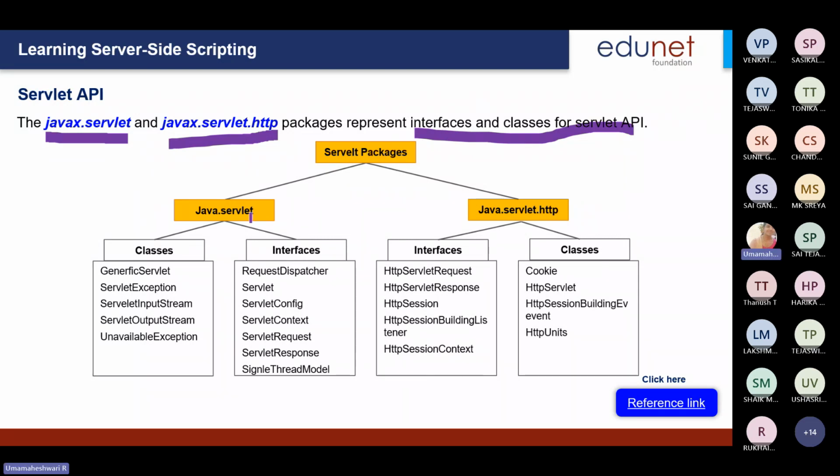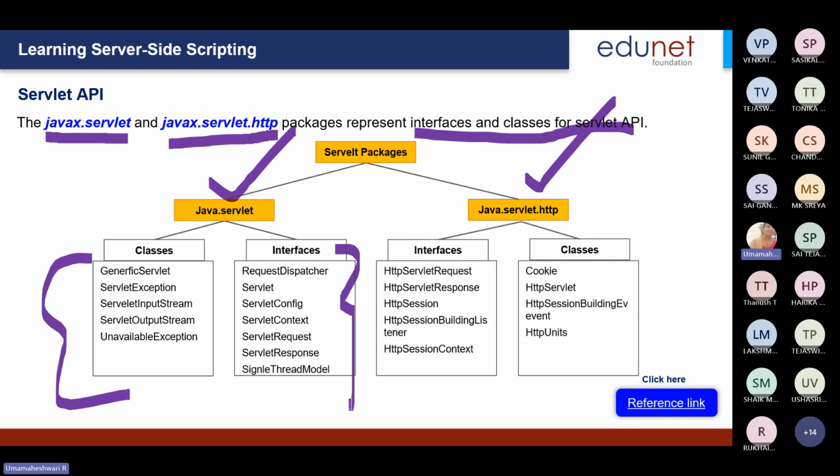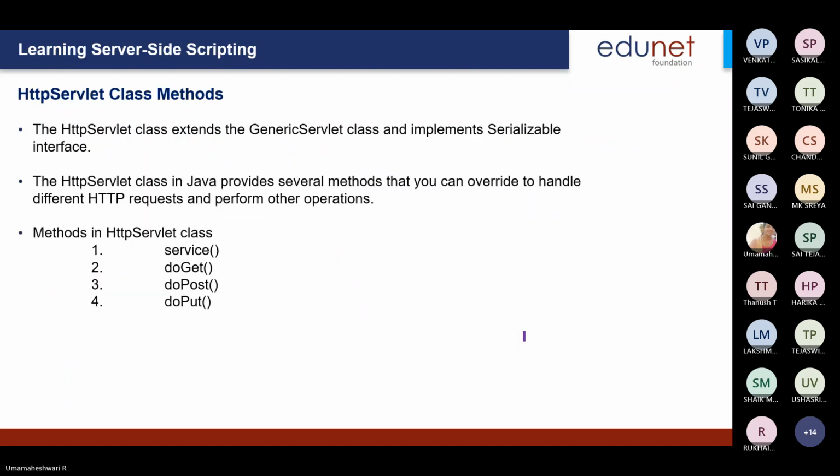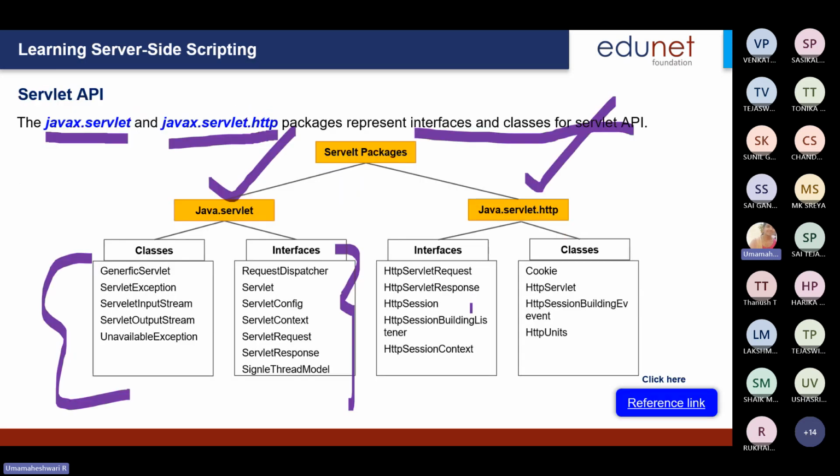In the servlet package, there are two different things we already discussed: javax.servlet and javax.servlet.http. We have different classes and interfaces like RequestDispatcher, Servlet, and ServletConfig. Here we also have different interfaces and classes, or the HttpServlet class methods.